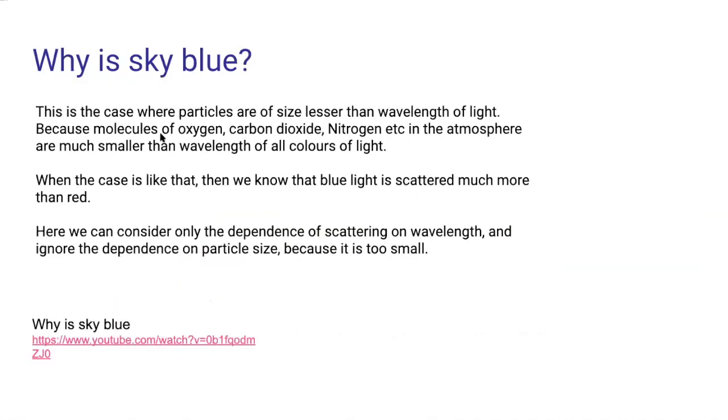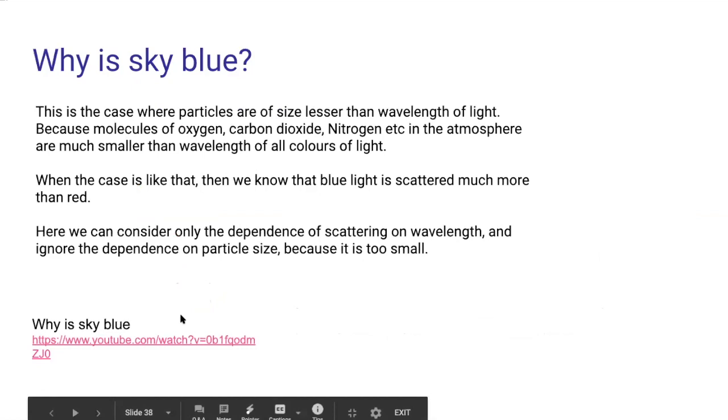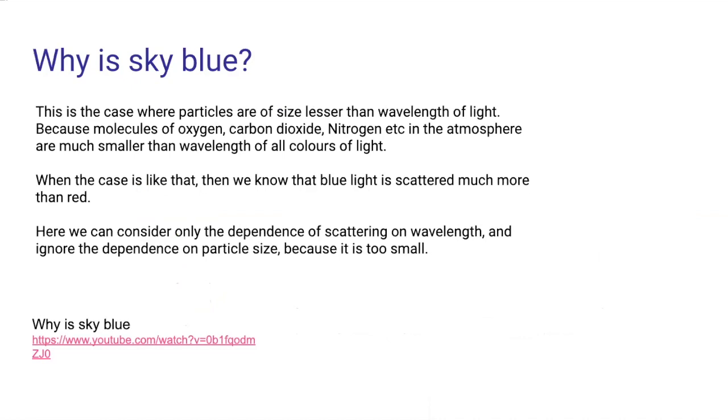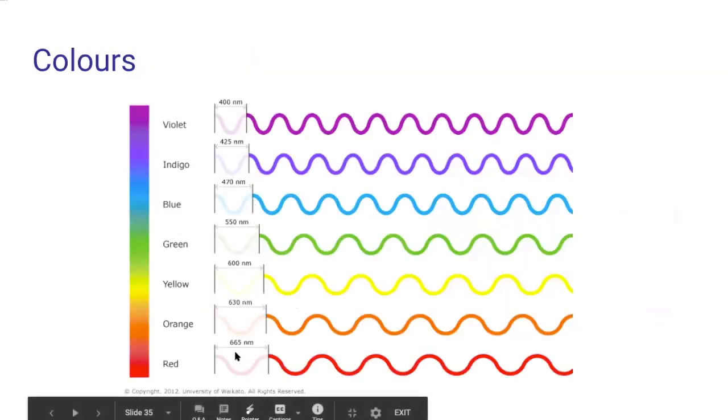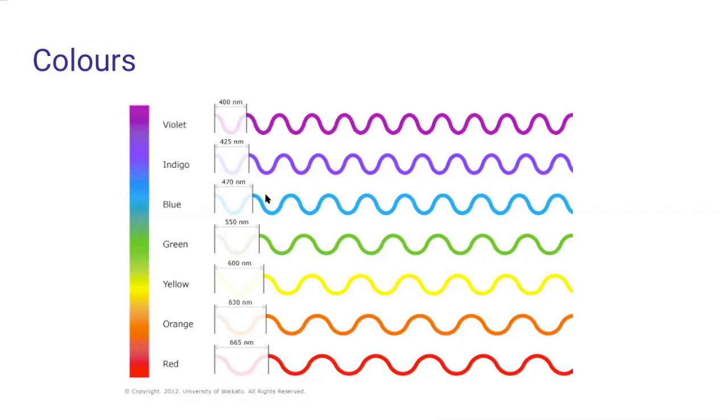So in this case, where the light is interacting with particles which are very much smaller than its wavelength, we only consider the dependence on color. What is the dependence? Violet is scattered the most and red is scattered least. So this is why the sky is actually blue. You might ask why the sky is blue and not violet. At least you know that it is not red, because colors towards blue are more scattered than colors towards red. Red is least scattered. Because blue is scattered, it is sent out in all the directions. That's why the sky is blue.